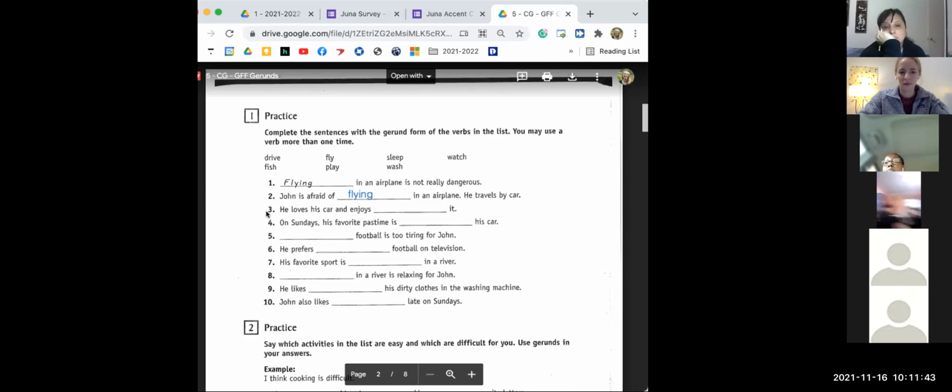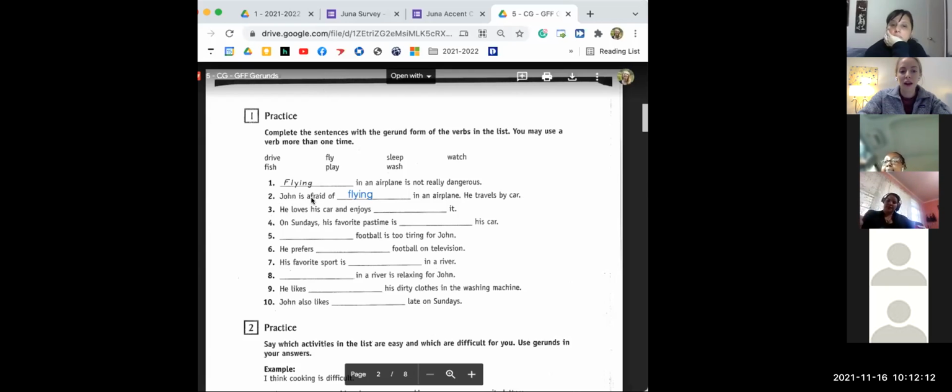Which part can be called object, after the verb, main verb, or after the preposition? Like here we have both preposition as well as verb. The object has to be a noun. It has to be a noun. If it's not a noun, it's not an object. The verb can be finished by an object, or it can be finished by other information, like an adjective. And that's what we have here.